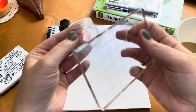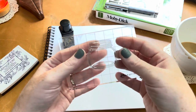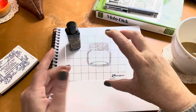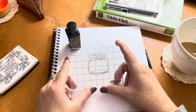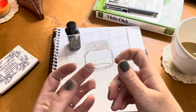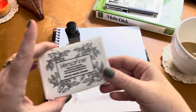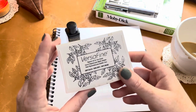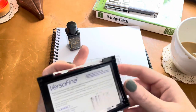that I found. I found this, it was in a larger kit. It had a larger bottle too, but I don't need a larger bottle. And it's from the Recollections line, and it can be found at Michael's, or you can find it online. So I'm gonna stamp this down here with some VersaFine in Onyx.